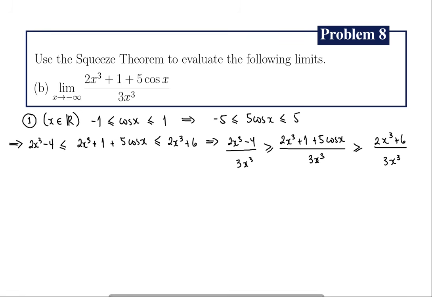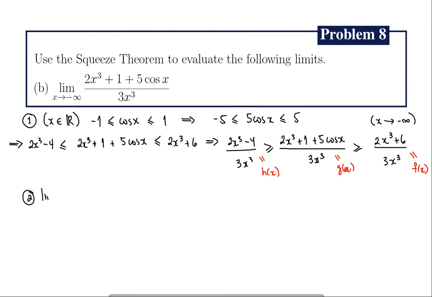Bakit? Kasi this time, yung x natin, it goes to negative infinity. Okay? So it takes negative values. So para nung nag-introduce ako dito ng 1 over 3x cubed, para akong nagmumultiply ng negative values. Okay? So I really have to switch. So this time, if you refer to the statement of squeeze theorem, eto na ngayon yung f ko. This one is my g. Tapos this one is my h. Okay? And then the last and final step, we take the limits of f and h as x approaches negative infinity, and then hope and pray na equal sila.